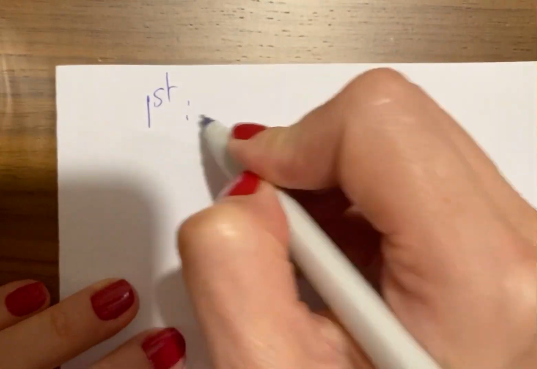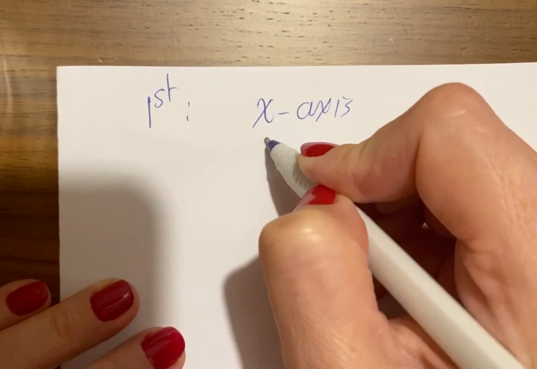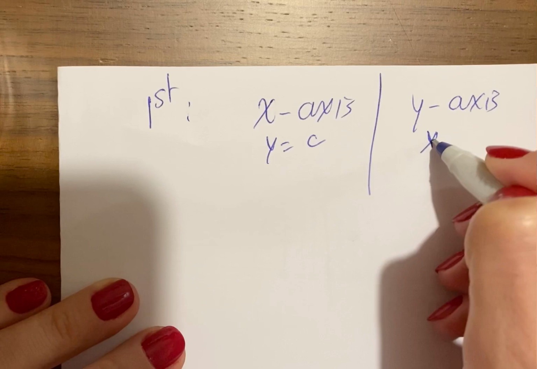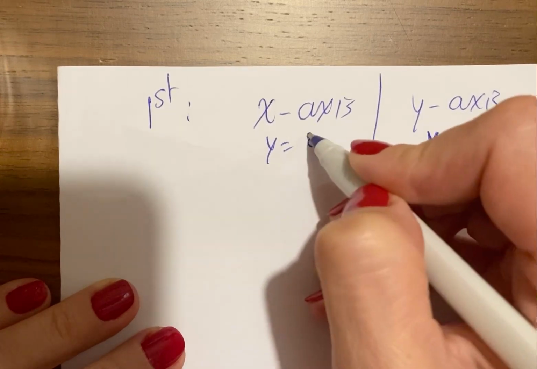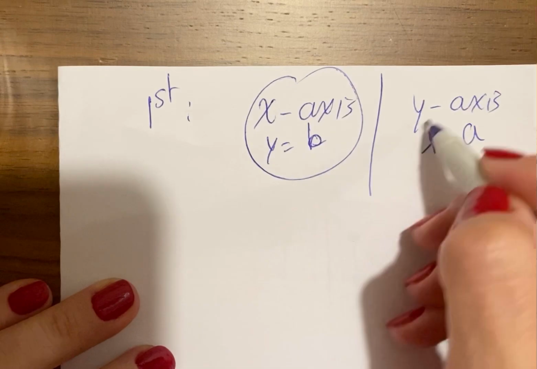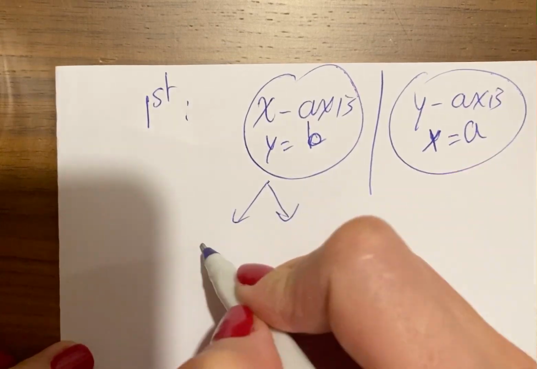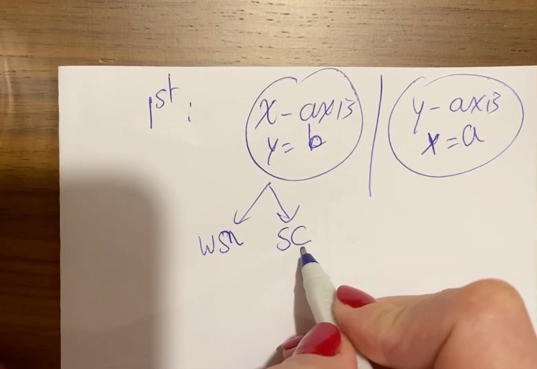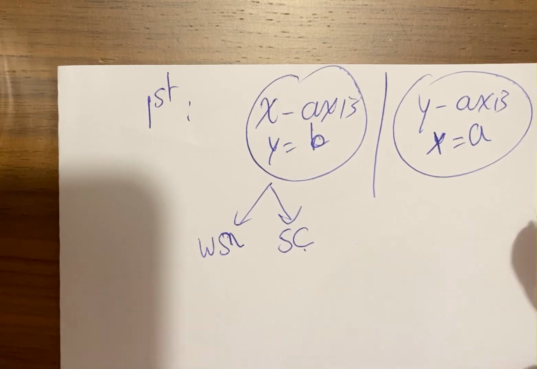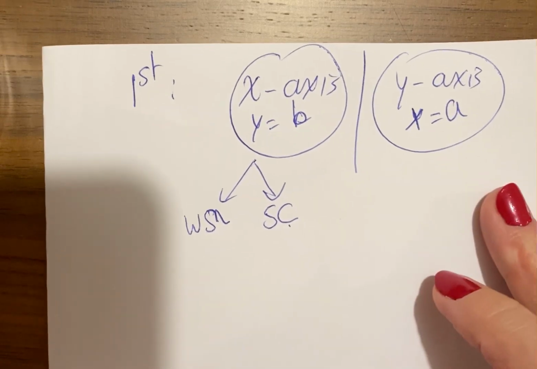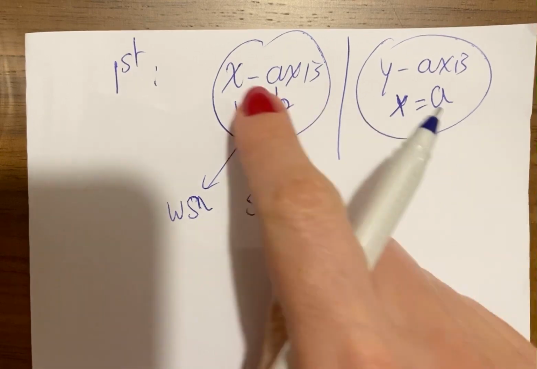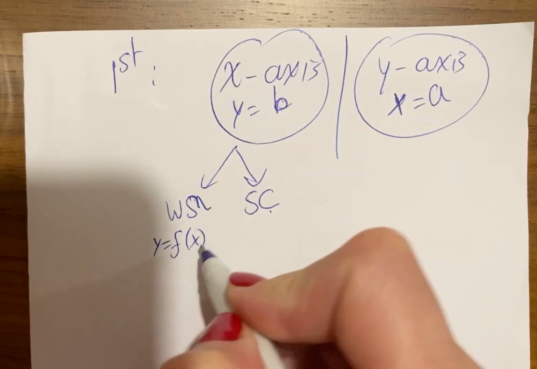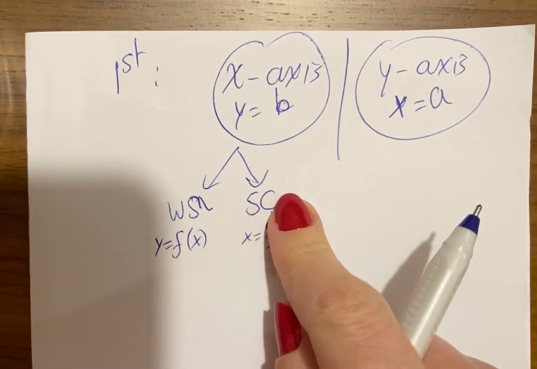First, you decide the axis, x or parallel to it, or y or parallel to it. Once you decide whether it's the x-axis or the y-axis, you put in front of you the two methods, washers and cylindrical shells. To make your life easier, first, if the functions cannot be changed, then the decision is made already. Because if the functions cannot be changed and you're rotating about the x-axis, if you have y as a function of x, you have to use washers. If you have x as a function of y, you have to use cylindrical shells.